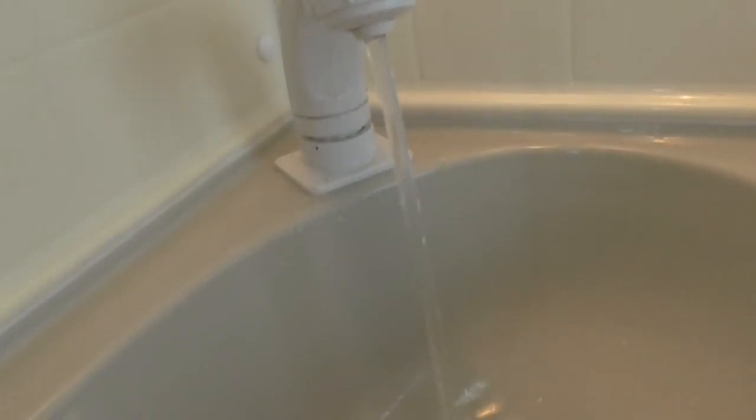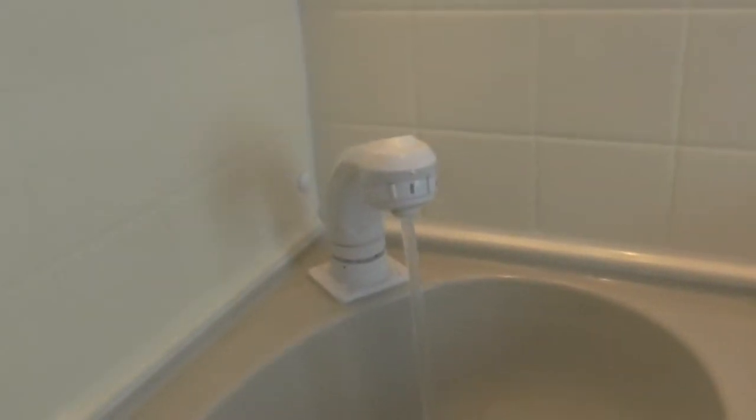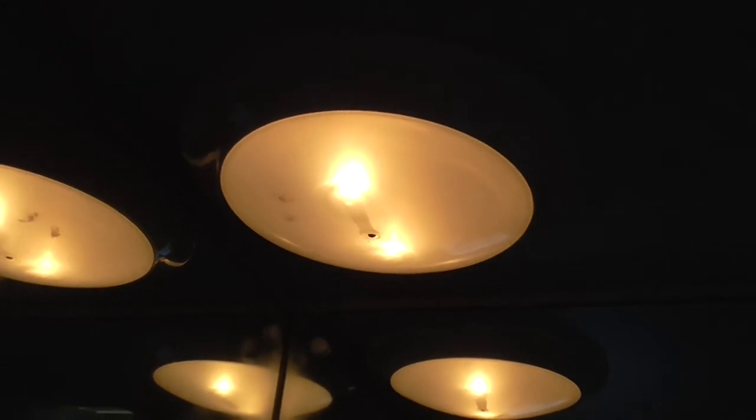Lovely little bathroom. Taps, cold tap, working on and off, and the hot tap working. Two fantastic mirrors, they're all steamed up at the minute because it's full of condensation now with having all this heat on. Two lovely mirrors, two paste holders, fancy light above. In this caravan it's not got the oblong lights like most caravans, it's got these fancy ones. On and off, vent above that just pushes up, towel rack, shower head holder.